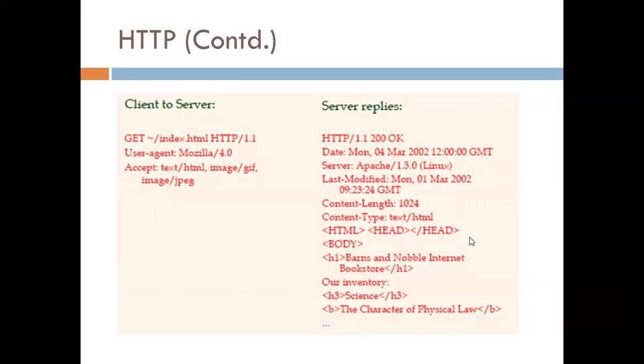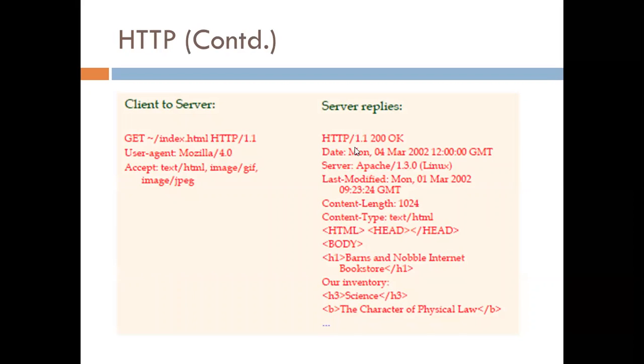The body of the message is the actual object that the client has requested, and the status line indicates whether the server message is okay or there are any error codes, and the HTTP version. HTTP/1.1 is again the version.